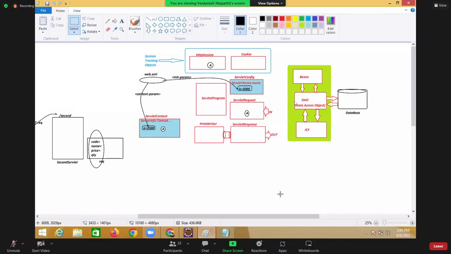Because the student who is observing will create one virtual image, and when you go to the interview, if somebody asks what a bean is, you go to your virtual image, and you speak about the bean class, the bean object, what you have done. This will play a crucial role for you. After diagram practice is completed, take one paper and speak about each object, what it is. Any methods there are, write them in practice. If you practice this, you can answer 80% of questions.